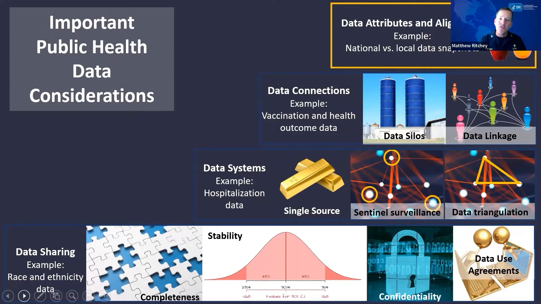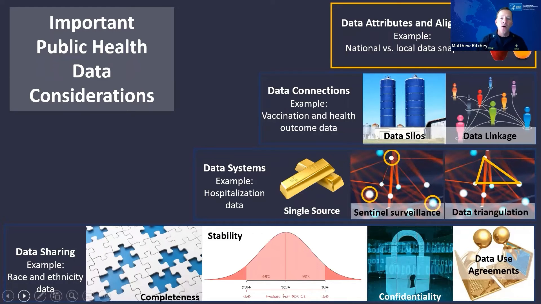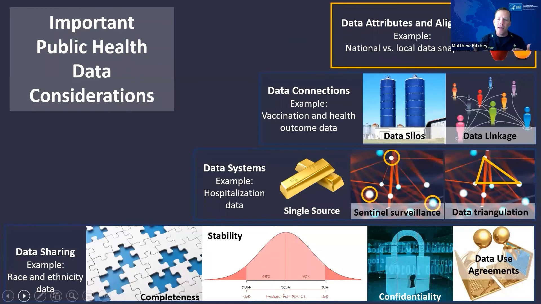Sometimes how the information is summarized can differ — how we do it versus how a state does it. For example, the number of days included in a measure, looking at seven days versus 14 days, or how groups are collapsing the information into meaningful categories — are we looking at just by race, or are we looking at it by race and ethnicity? All of these things can differ across jurisdictions, so when you see it on a COVID data tracker or on a state website, their information seems to be conflicting.